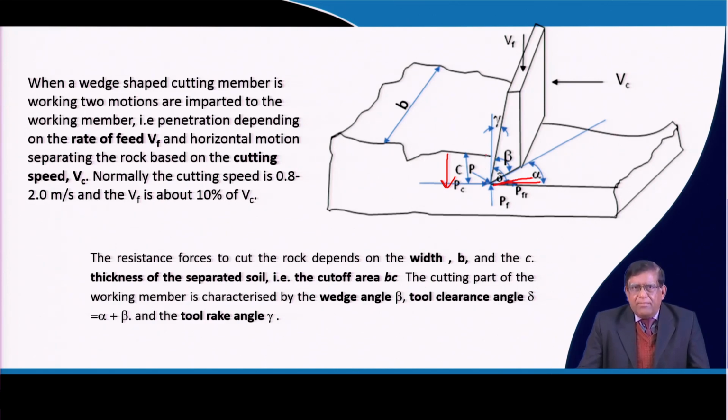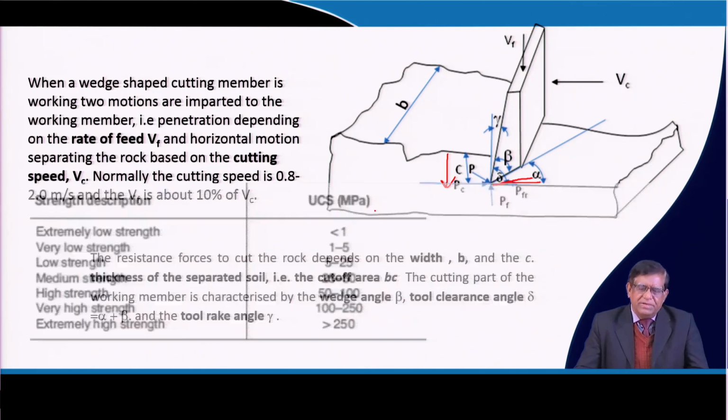So, on the basis of this rock tool interaction, the economics of your operations will depend. That is why, when you want to analyze a particular mining system, how this energy is dissipated at this point and how productively you are working is very important. So, if you want to do a productivity study with a particular type of machinery, these rock tool interactions we will have to study in detail. That is where the part of the research is.